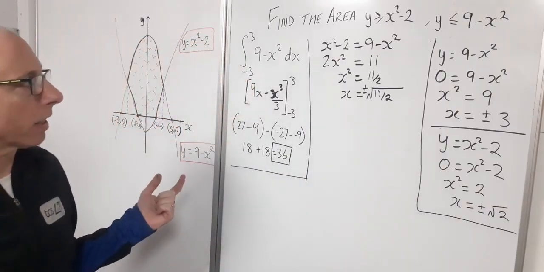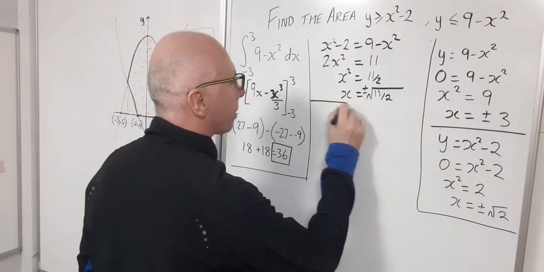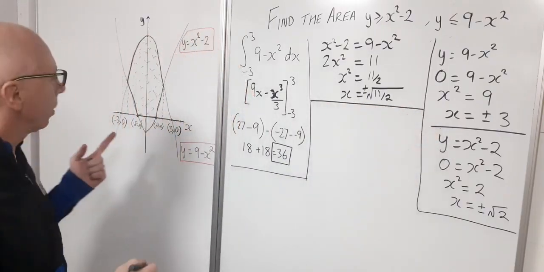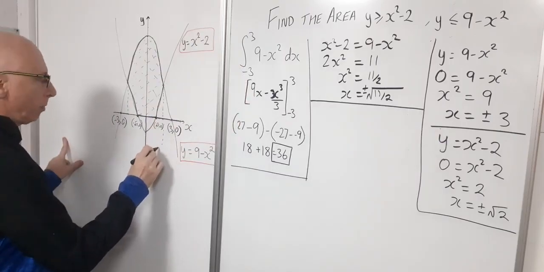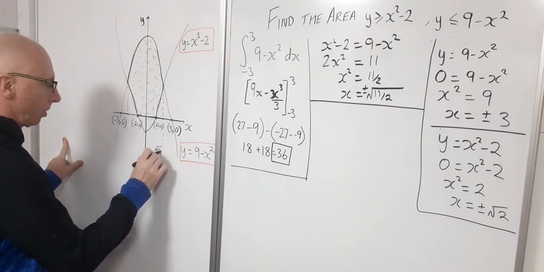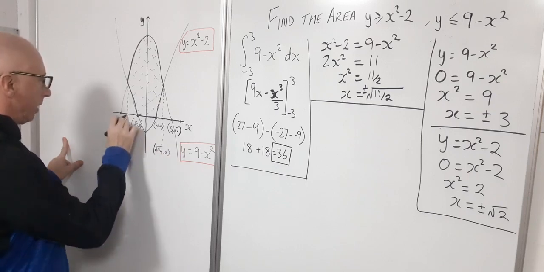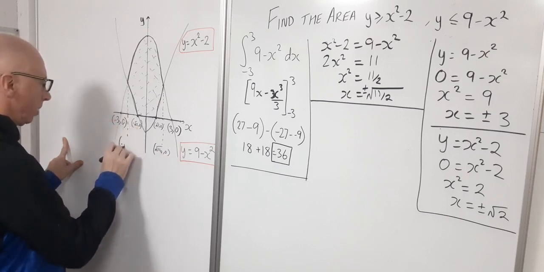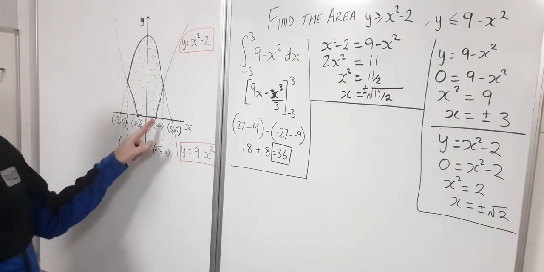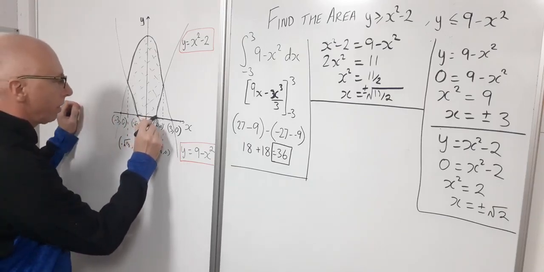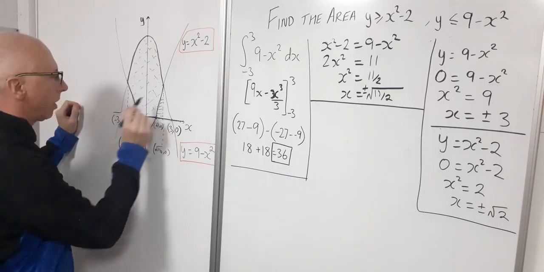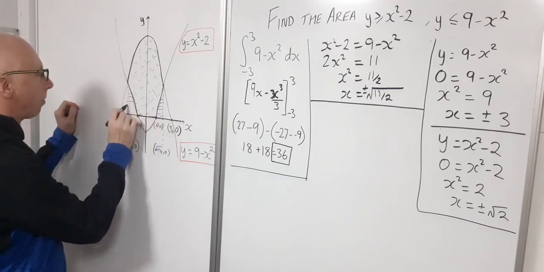You can put whichever you like. So that's the points of intersection of the two curves. That one there, if I come down here, that will be root 11 over 2, 0. And this one will be minus root 11 over 2, 0. So now let's find this first bit. Let's go inside here, and find that one and find that one.